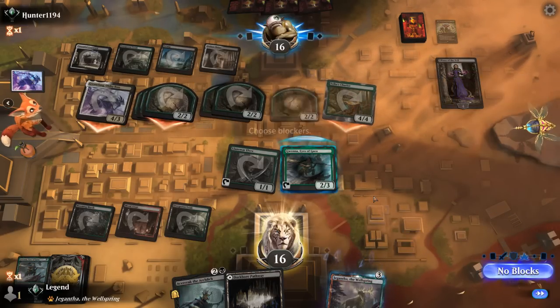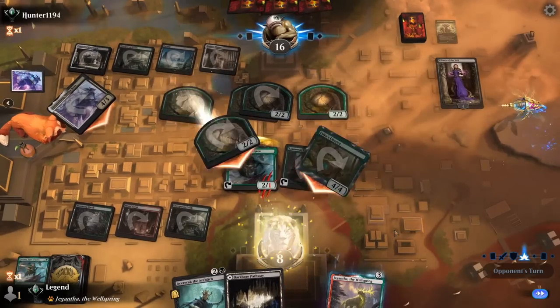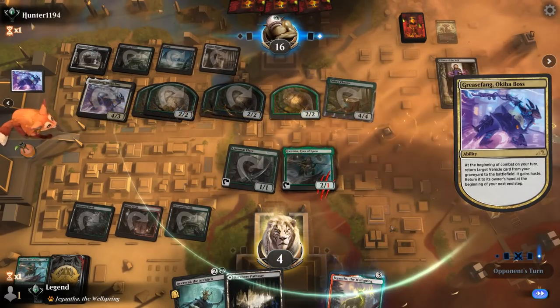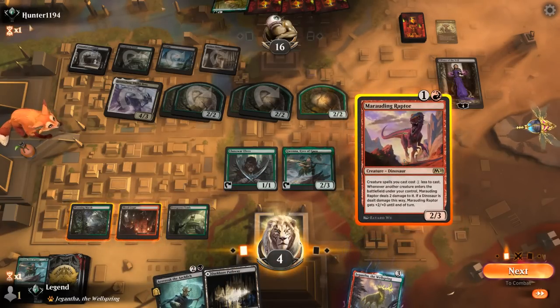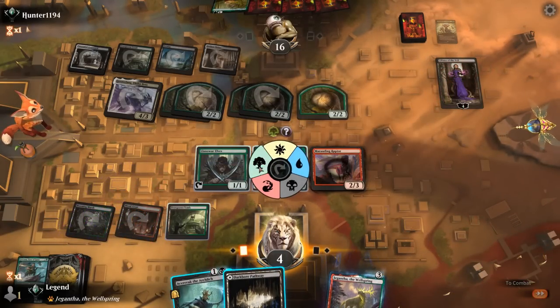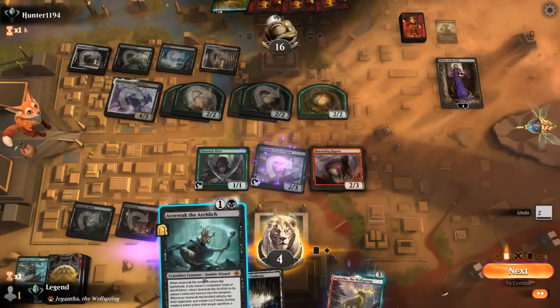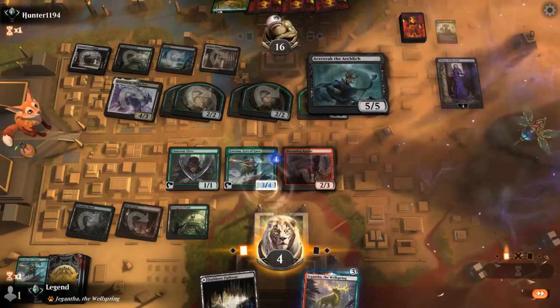Can block a cat token at least. Fall to 4. Big draw step coming up, and there we have it. Awesome. Raptor into Lich. Make sure we tap Gwenna. And that's the infinite combo.